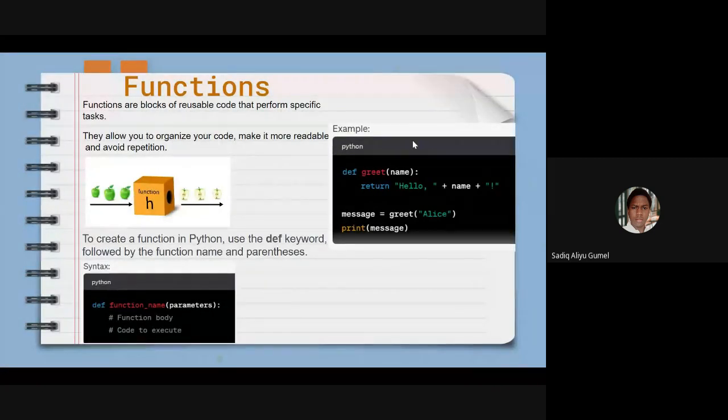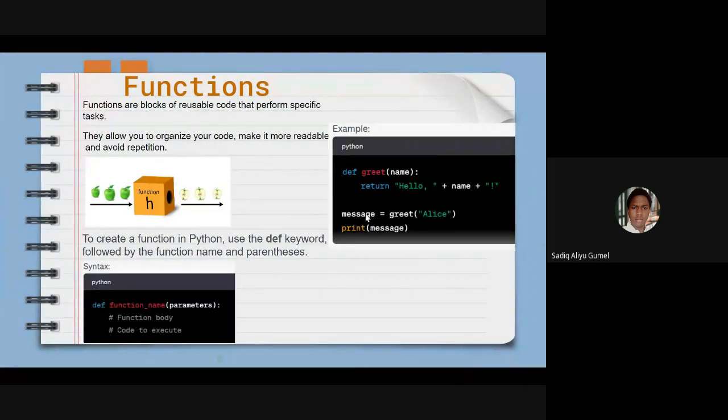The code snippet on our left is a function we see. We define function greet, then it takes an input of a name, then it returns hello plus name, then plus exclamation. This is what the function does. Every time you call this function with a different name in its parenthesis bracket, it will return hello, then the name you put, the input name you inserted during the declaration. Let's see an example.